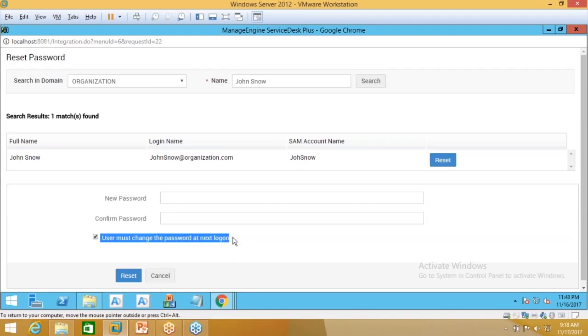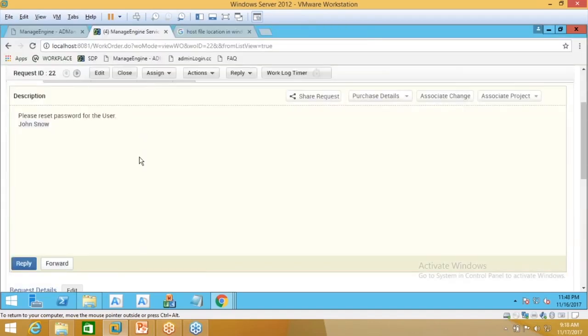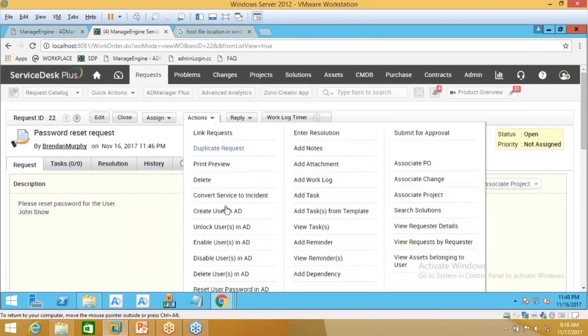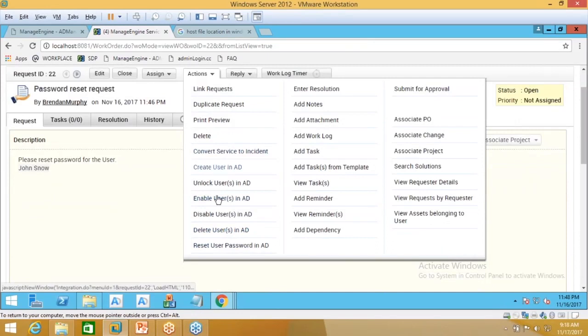So I did not have to toggle between multiple windows. I did not even open my Active Directory Users and Computers console once, if you had noticed. I've not even gone there. I've not gone to any separate password management tool. All I had to do was stay inside my ServiceDesk Plus, wait for the request to come in, and just act upon it then and there through this integration that lets me perform user creation, user deletion, disabling a user, unlocking an account, and yes, like we saw, resetting user account password.